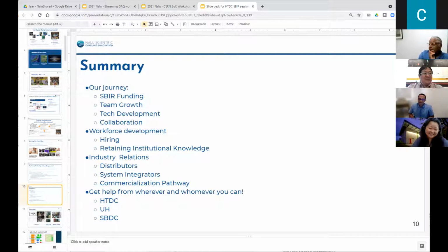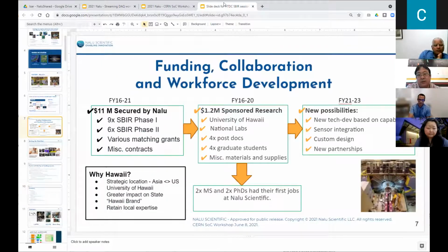Okay. So before we get to all the technical questions, I had one question that I had planned and just wanted to ask you in advance, because we are Hawaii. Everybody here is representing Hawaii. And you mentioned this a couple times during your presentation. I was wondering if you could elaborate a little bit on the pros and cons of being located in Hawaii, perceptions, things that we have to deal with, brand that we have to deal with, and at the same time, the strength of our brand and some of the assets that we have. Do you mind chatting about that a little bit?